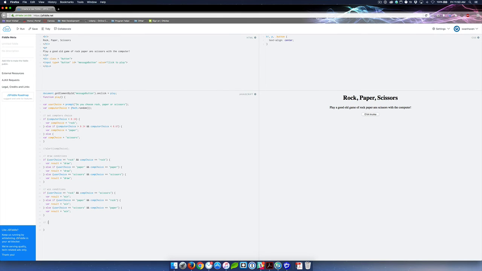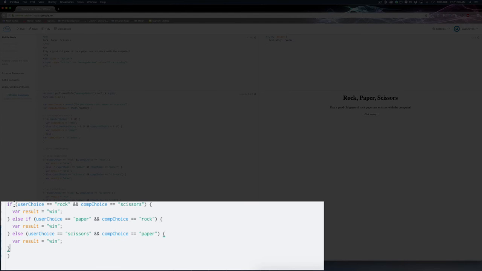Okay, next let's do the lose conditions. So if the user chooses scissors, and the computer chooses rock, then we have a result of lose.